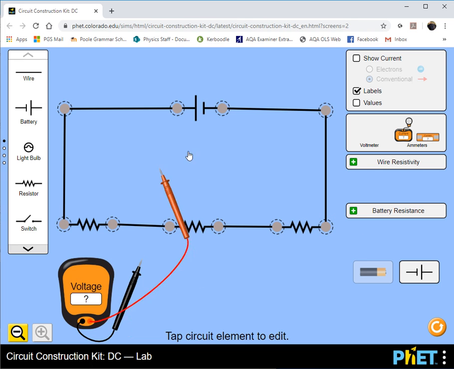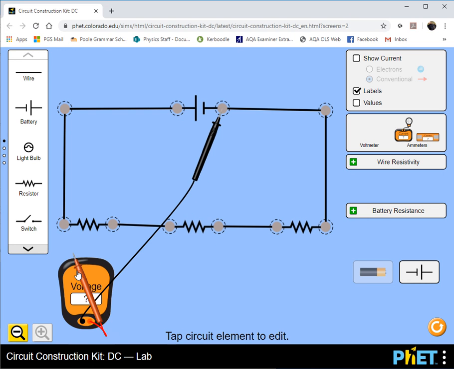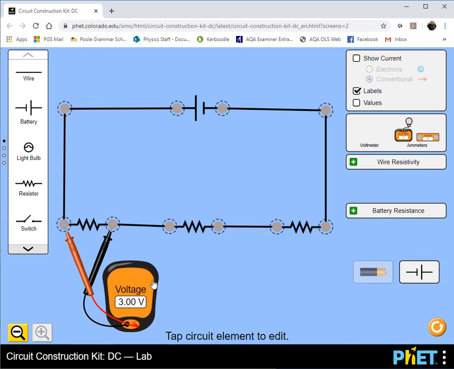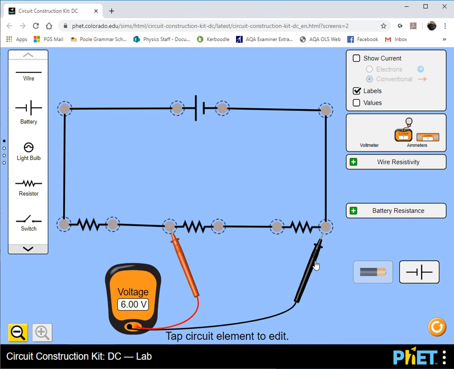So let's take our voltmeter and just check again what the PD across the cell is, the voltage across the cell up here, and still we've got 9 volts. Let's take these connections then and put them across the first resistor. Ooh, interestingly now then I've got 3 volts. Hang on a minute, I'm going to check the others. 3 volts. And here we've got 3 volts.